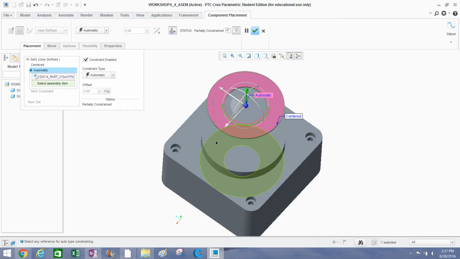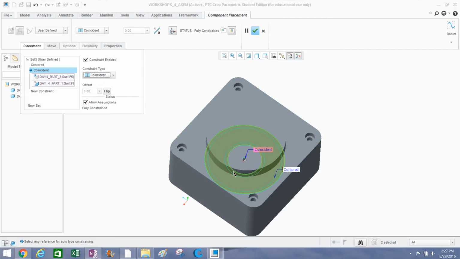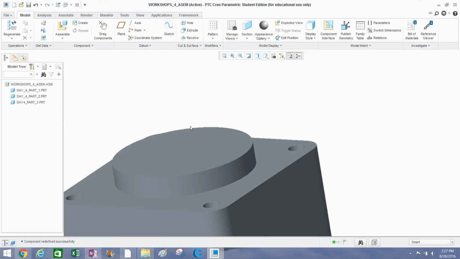We're looking for part 1. So now you can see I right click until it says part 1 surface. That's exactly what we want. You would go ahead and click and then set coincident. And now it's hard to see, but it's actually coincident on the surface. Hit the check mark.